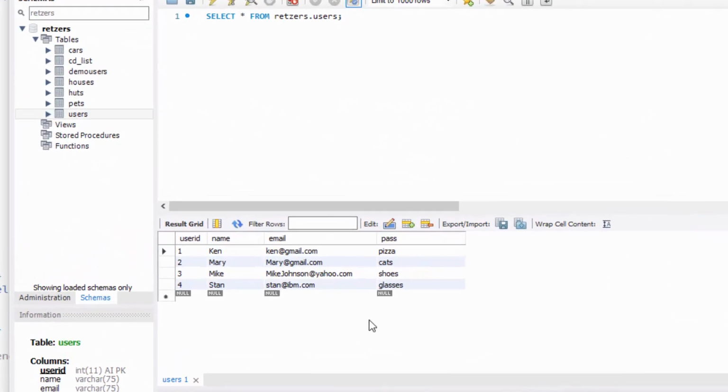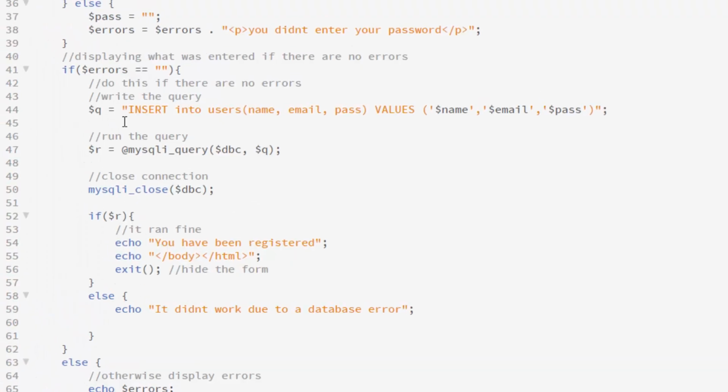Now if I leave up my table, I can just click on this little refresh icon and it should check. And there it is. My 5th record is jeff@pinball.com play. And because I set this user ID up as auto increment, I don't need to enter this. If you didn't set that up, you would need to consider that when you are writing your query.